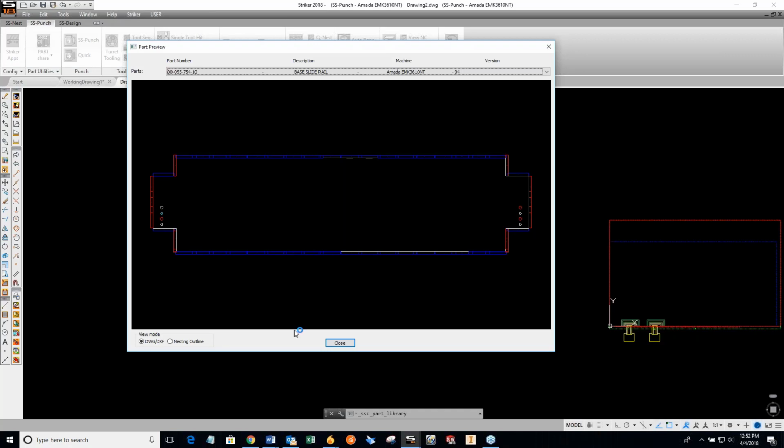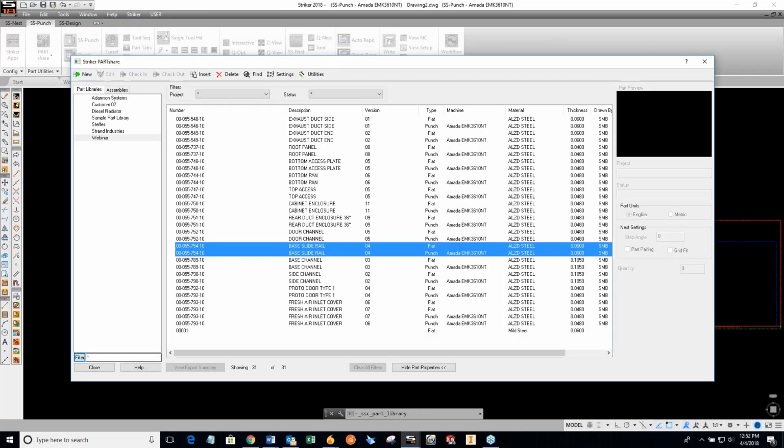I could take it, put a laser tool path on it, throw it into the part library with a laser tool path on it. So if I had something very specific as to where I wanted the lead to be located and where I want any shaker tabs or micro joints, yes, I could do it on a laser as well. But it's more used on a punch on standard parts that are going to be run over and over again, repeat parts just in different quantities and so on, just to make sure that there is tooling consistency.